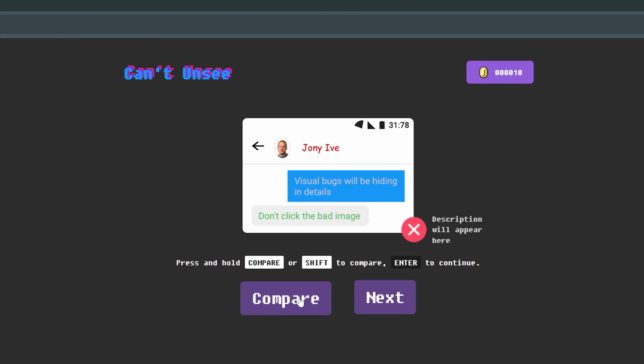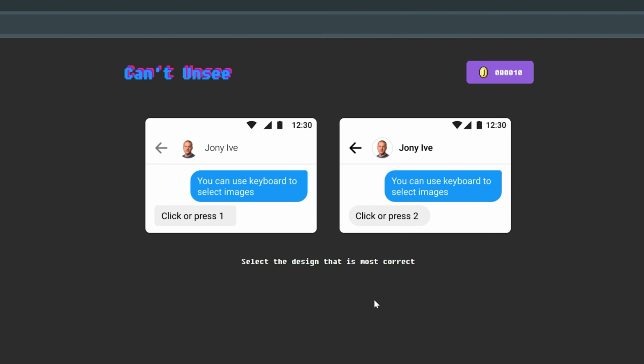You also can see the person's name is written with Comic Sans with red, and the first message box is rectangle and written with gray. Let's go on, and here you can see this one is rectangular and the right message box is rounded, so that's the correct one. And you also can see the Johnny Ivy name is thicker than here. On the left one is thinner, which is not good. And you also can see that the profile picture here is circular and on the left one is not. And also the arrow here is gray and on the right one is like black. So there's a lot of small issues which you need to take into consideration.